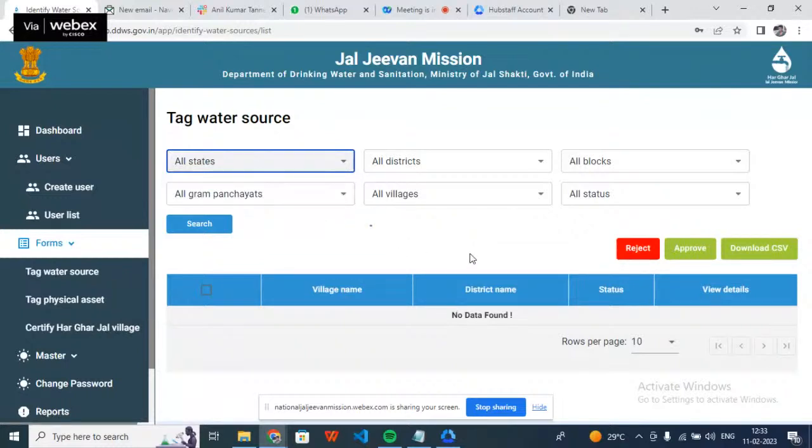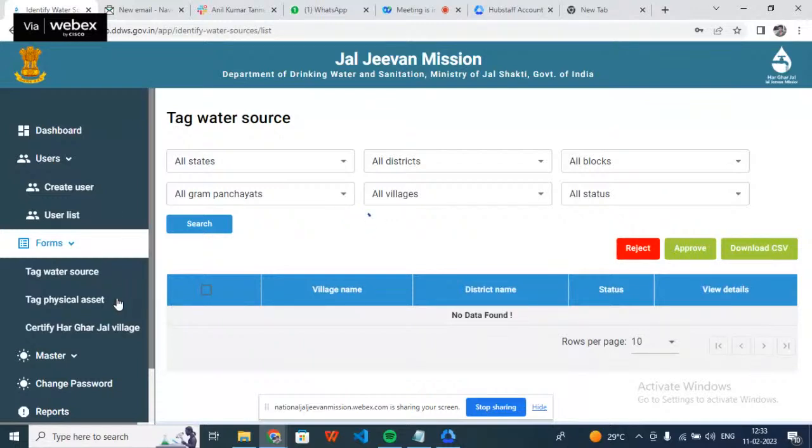Just go on tag water source in the forms. Okay, we are already at tag water source. So for this particular district, there are no water sources tagged in the field that are pending district approval. That is why it is saying no data found.